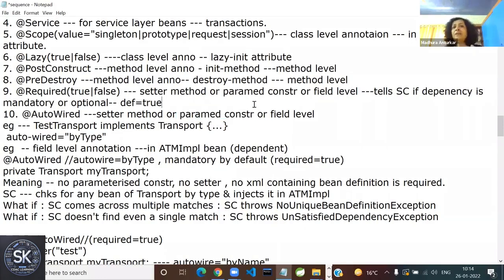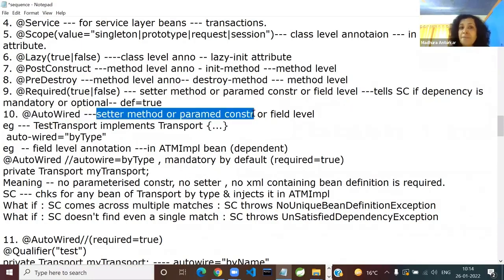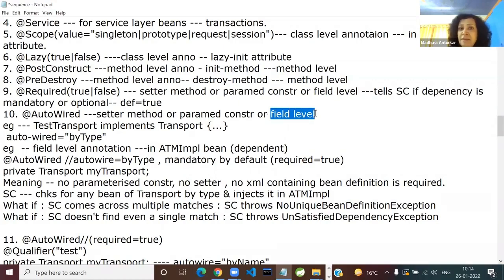But guys, Spring tells you, why slog? Why give me many instructions when I can understand with few? So can I get rid of all of this extra code? Answer is yes. And you just add a dependency as a field. Field means data member. I'll give an example in a minute. So no setter per dependency, no parameterized constructor. You directly declare a field and annotate it with @Autowired.